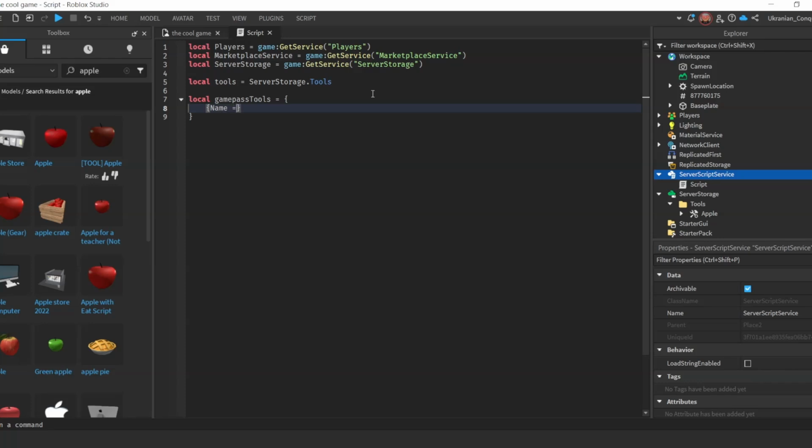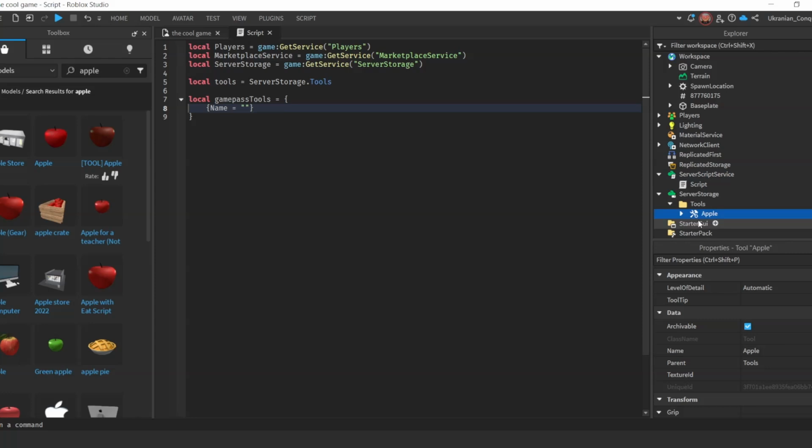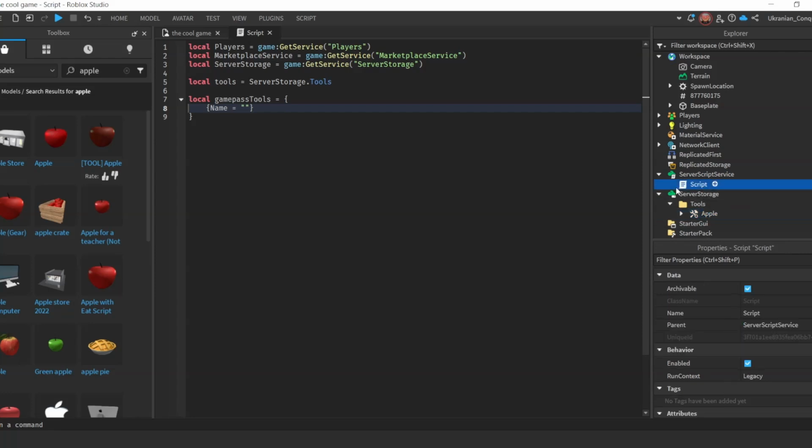Name equals. Now here you will put the name of the tool. It must be the name of the tool in your tools folder. In this case it's Apple, or whatever you decide. Then you put a comma, and then you put the ID. ID equals. And remember the ID that we put in the string value, the ID of your Game Pass.